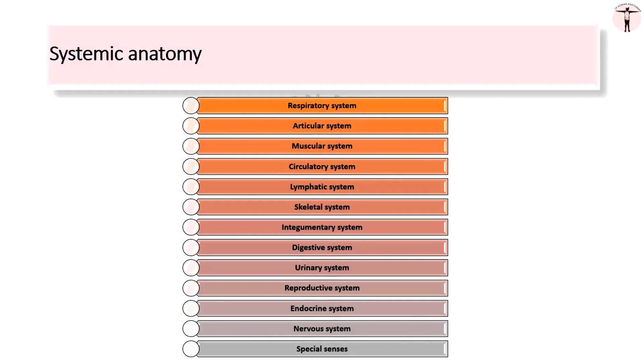Special senses include senses of taste, sight, smell, hearing, balance and touch. Taste is appreciated by the papillae present in the tongue, epiglottis and soft palate. Sense of sight is appreciated in the retina of the eyeball. Receptors of smell are only present in the mucous membrane of the roof of the nasal cavity. Hearing and balance are compactly organized in the internal ear. Touch is perceived through the skin.